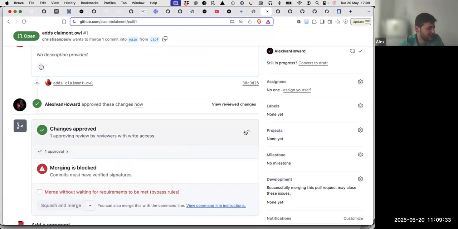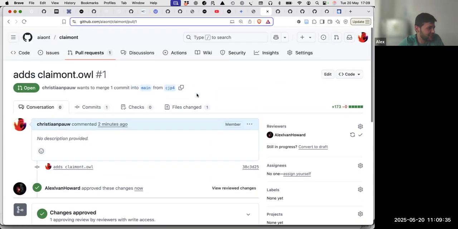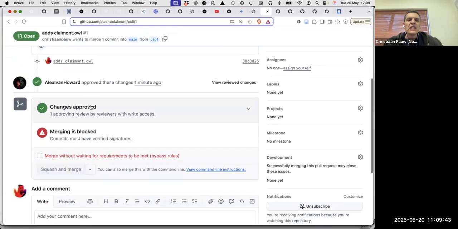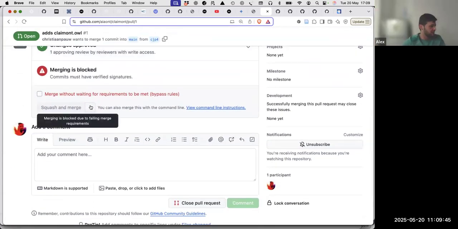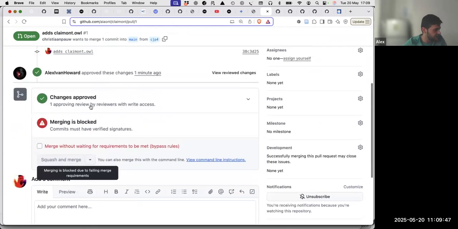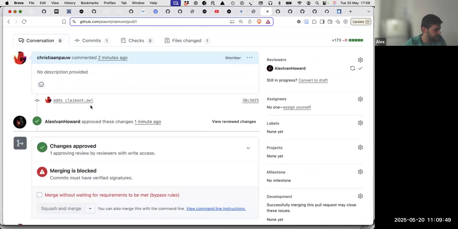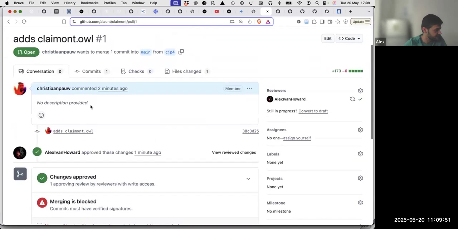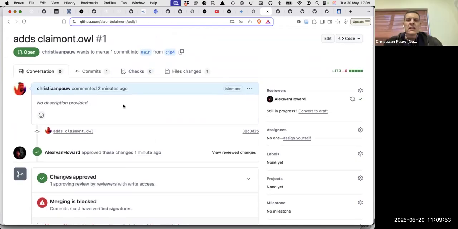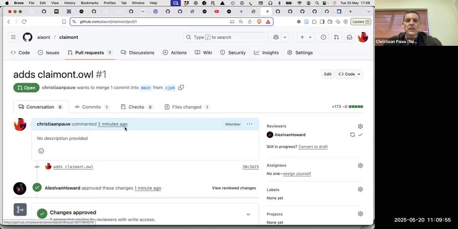It is not signed. That's the exact thing we didn't want.